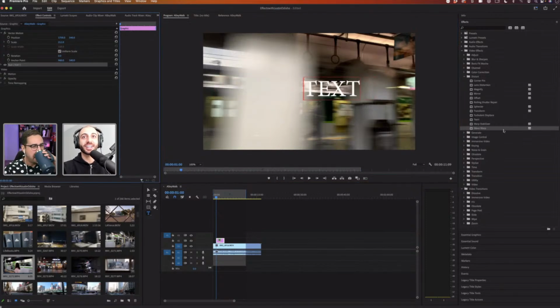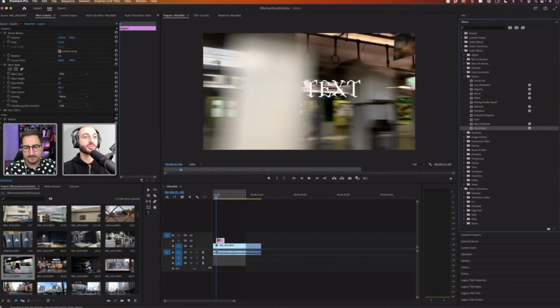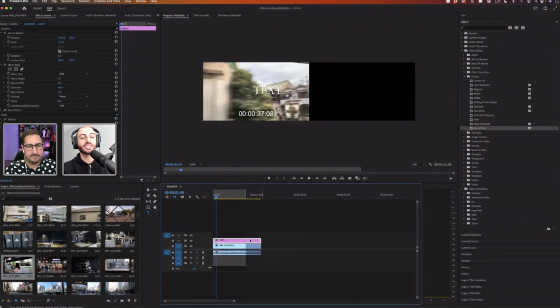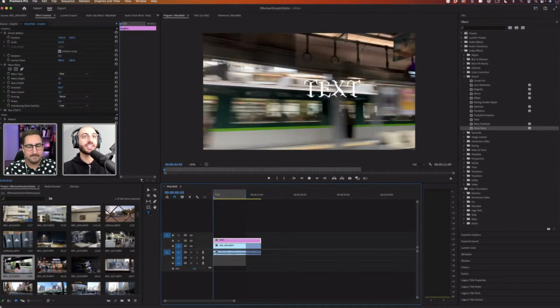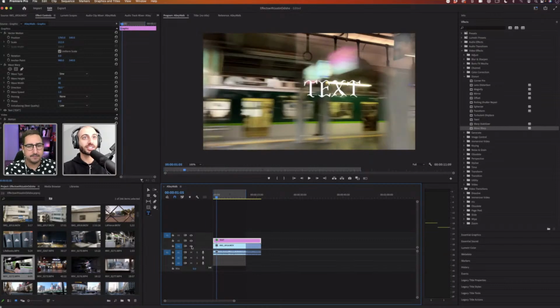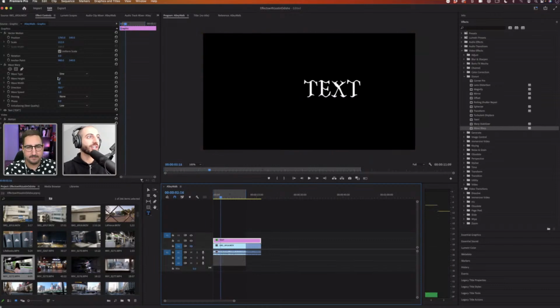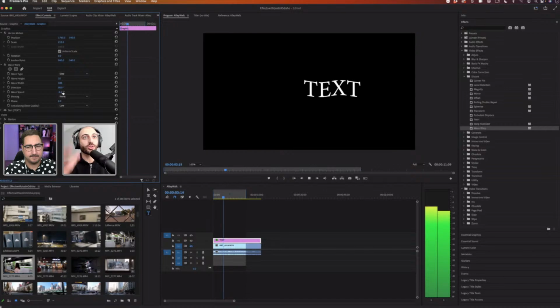Another cool thing, don't forget that you can apply effects onto text, objects, and logos as well. One really cool one that I do with wave warp a lot is apply it onto text, and this is how you get that ripple text effect. Of course I like to slow it down and adjust the width based on the text, and this is how you can get that cool ripple text effect in Premiere, which you'd think you need to go to After Effects and do some crazy intense stuff for, but it's all right there for you.